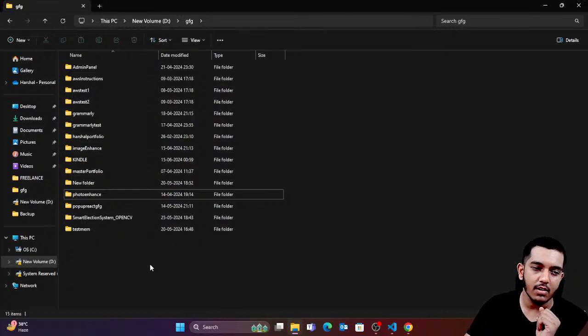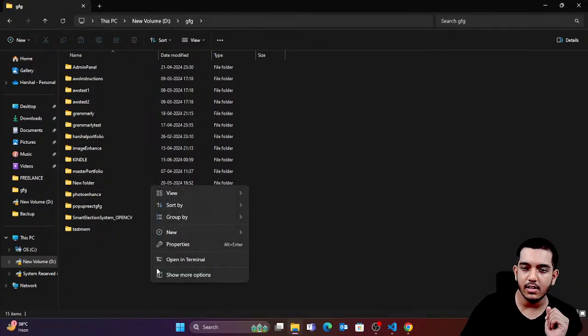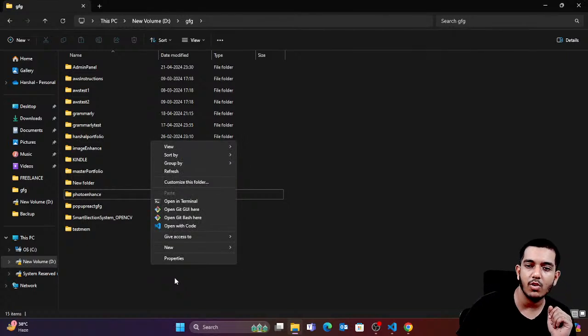Will you cover the full SDLC, the software development life cycle? No, no, no, I'm not going to cover the complete SDLC, because it's going to take a lot of time. We are going to just build things so that it works properly, not the proper SDLC. But if you want, you can search more about how the life cycle of Kindle works. There are tutorials on YouTube, you would find. Okay, fine, fine, fine.